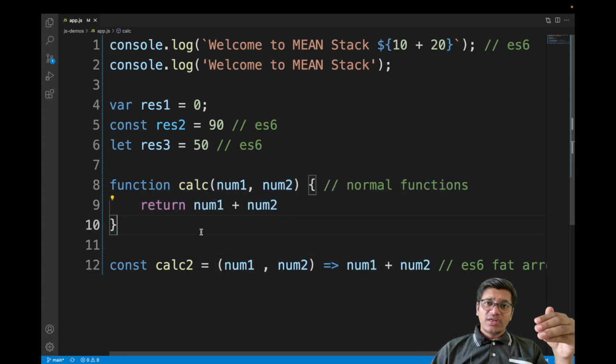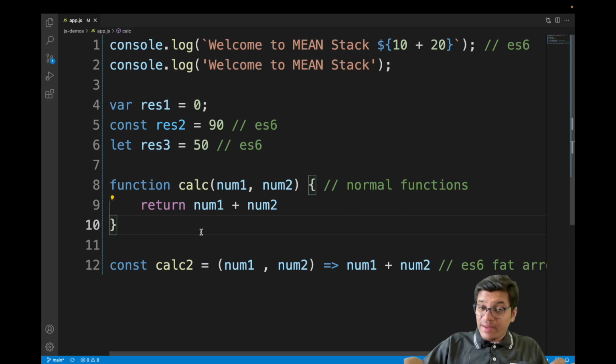Now, when you talk about JavaScript, remember that you are speaking about a fantastic programming language, which will work in a browser and also outside a browser. I'll give you one demo.